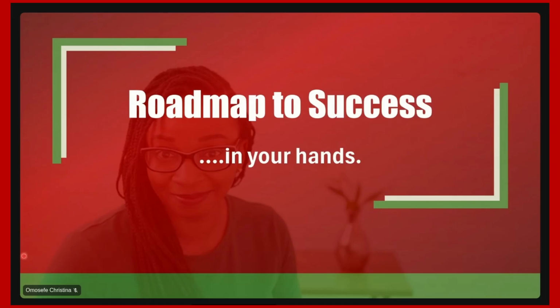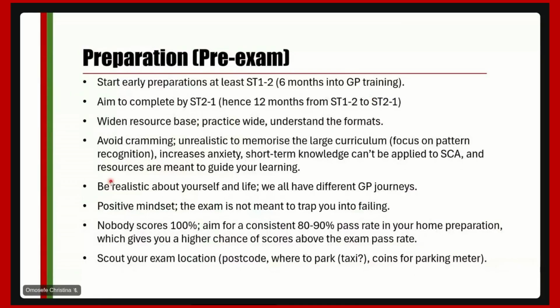So we've finished explaining the formats. And here are just quick exam things to do as you start to prepare. Start early. If you're ST1 or 2, so you're 6 months into your GP training, the best recommendation is to start now. If you are aiming to write this by the end of your ST2, that gives you a 12-month period. Because again, we advise that at the beginning of your ST2, 1 year from now, you should have done your AKT and start actively preparing for your SCA, so that you are doing your SCA in that early part of your ST3 and not be under pressure.